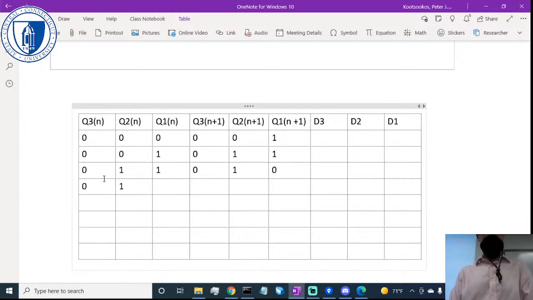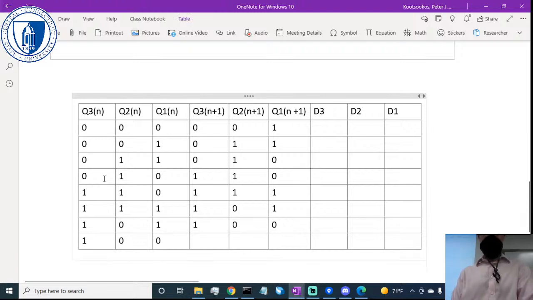And then 0, 1, 0 goes to 1, 1, 0. And then 1, 1, 0 goes to 1, 1, 1. And 1, 1, 1 goes to 1, 0, 1. 1, 0, 1 goes to 1, 0, 0. And 1, 0, 0 goes back, yeah? Okay.